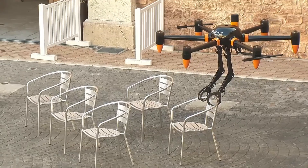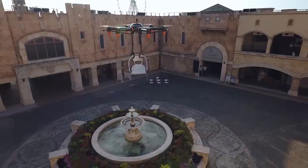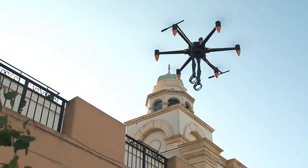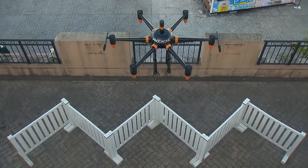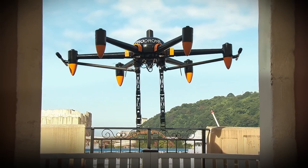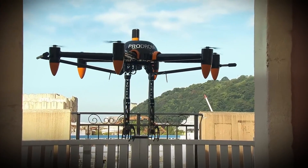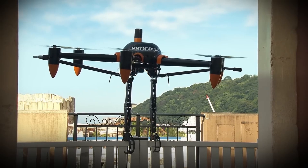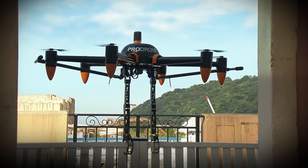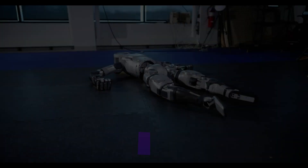The drone is 1,300 millimeters tall with a motor-to-motor length of 1,450 millimeters, and can carry a maximum payload of 20 kilograms thanks to its sturdy PD6 BAW airframe. Operating in any climate, it has a top speed of 60 kilometers per hour, and with its 16,000 mAh battery the PD6B Arbo Arm can fly for up to 30 minutes at altitudes of up to 5,000 meters. Pricing is not mentioned.